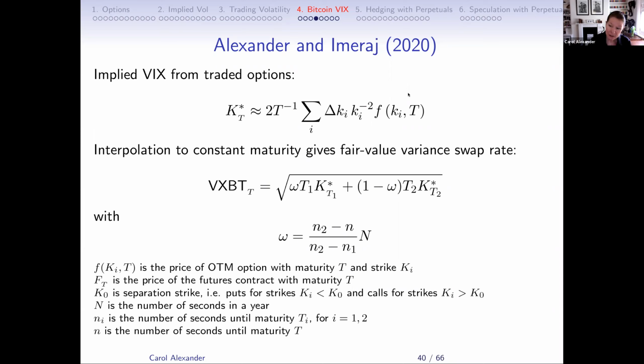And then when it gets to be 29 days, you would then roll, you'd have a 29-day and maybe a 59-day or something like that. So it would be a tiny bit on the 59-day and mainly on the 29-day. And that's how it works in the S&P 500 options market and any of the other major options markets, because options are traded on the quarterly cycle plus the 3 near-term months. So it's easy enough to get good 30-day indices using the monthly contracts. And if you only quote it once a day, then we only rebalance once a day.